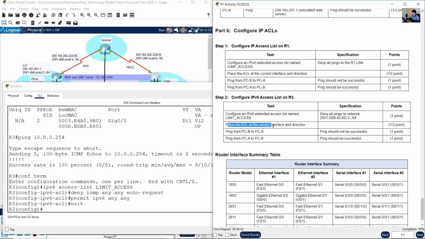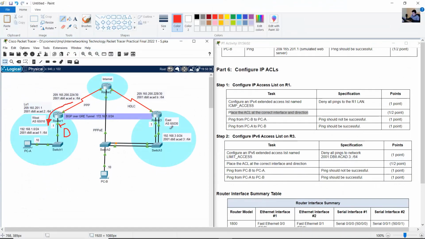Place the access list at the correct interface and direction. Okay, now this is the other destination, and this is the traffic. Okay, this is the traffic.